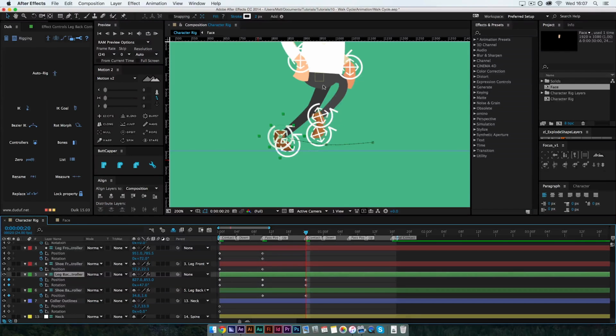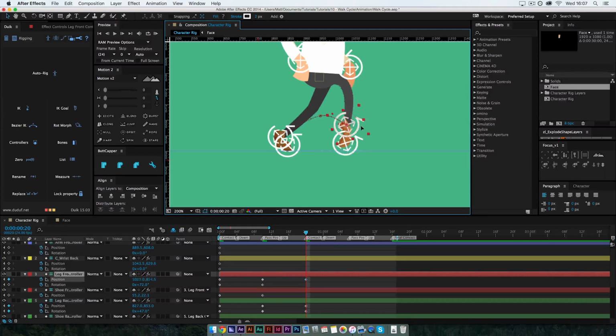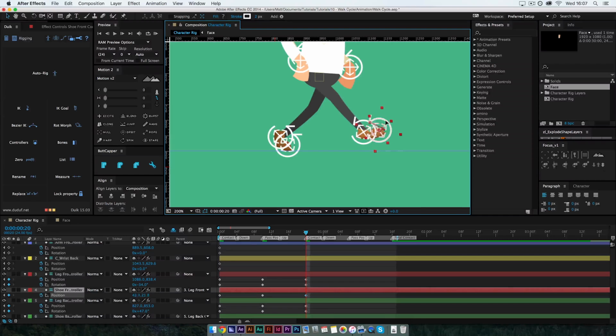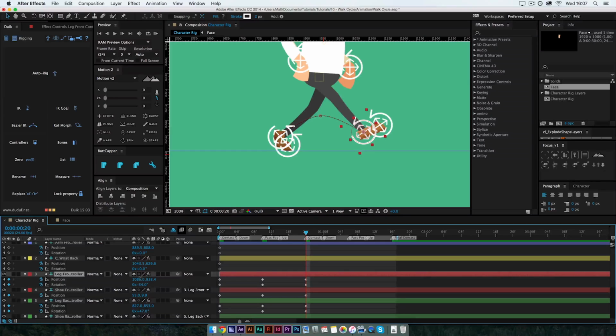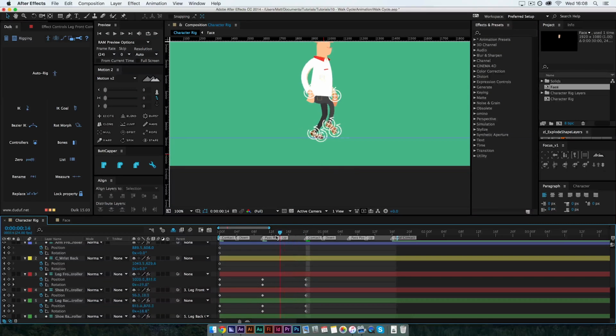So now we have the back leg like so, and the front leg would be making the contact. So we'll rotate up like this. Just straighten out our shoe so it contacts with the ground on the heel first. So now we've got our first leg crossover.